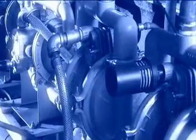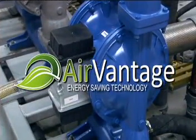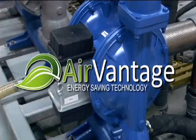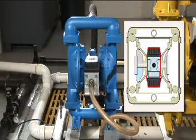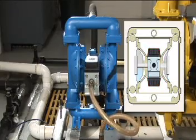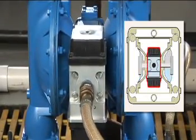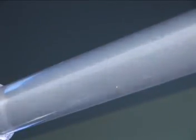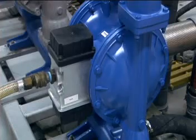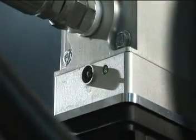Unlike pumps with traditional air valves where air volume is unrestricted and wasted, pumps with the Sandpiper AirVantage system distribute the precise amount of air volume needed per diaphragm stroke. Each AirVantage system is equipped with a microprocessor that constantly monitors and manages the amount of air flow required. This onboard computer learns the specific application parameters and optimizes pump efficiency. Air usage is automatically increased or decreased as required to maintain a constant flow rate. In addition, by using the existing airflow, the AirVantage system actually generates its own electrical power to run its enhanced controls.